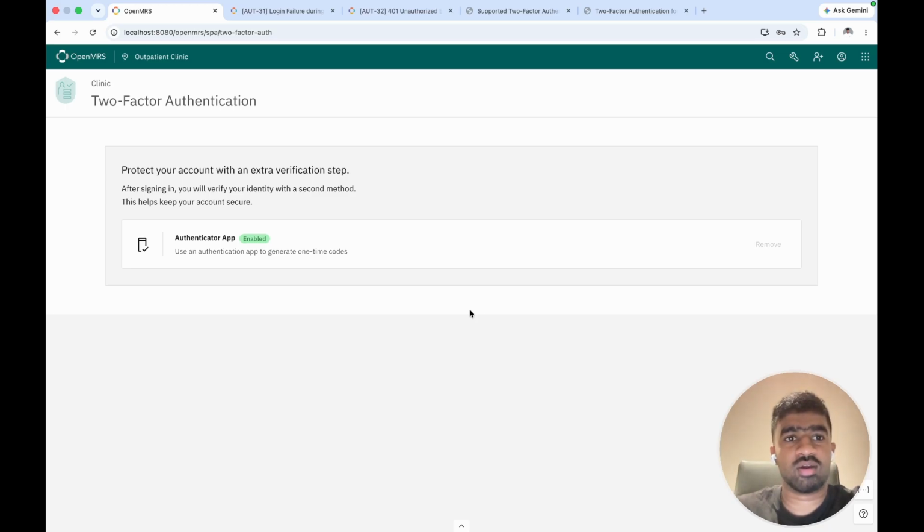My future work is to improve this two-factor authentication support, and I'm hoping to stay with OpenMRS, and I love OpenMRS. So let's see. I want to see this implementation used by many users, and I hope to see you in the future with my work with OpenMRS. And yeah, that's all about this project.